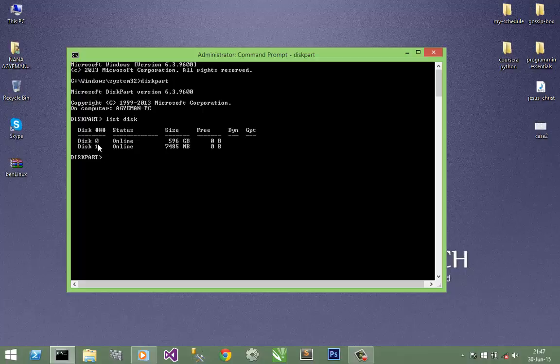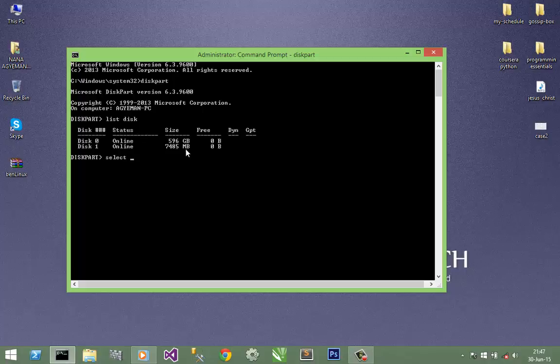Now this command really lists the number of disks that have been connected to your computer, so be very careful over here. Make sure you select the right disk over here. So now the next step is for us to select the disk name. As you can see over here, this is the name that we are trying to select. To disk number, right? It starts from 0, so be very careful. Make sure you have selected your disk, otherwise you might format the disks which you are not supposed to, right?